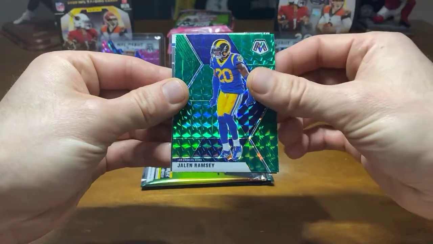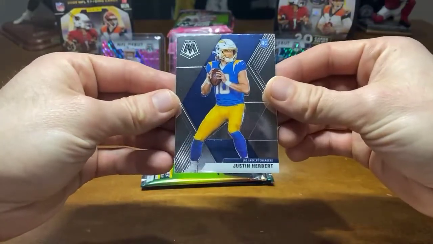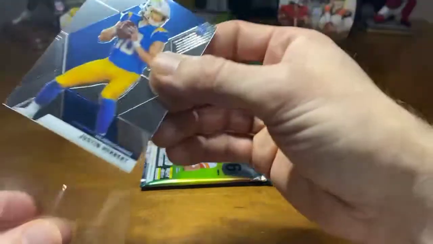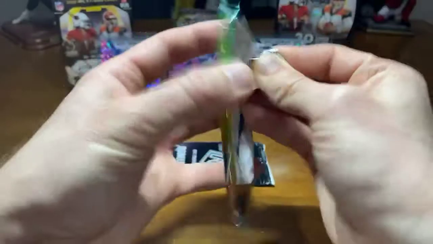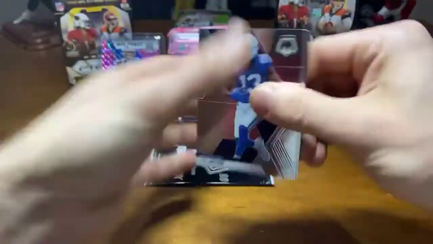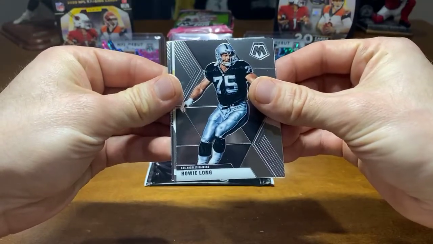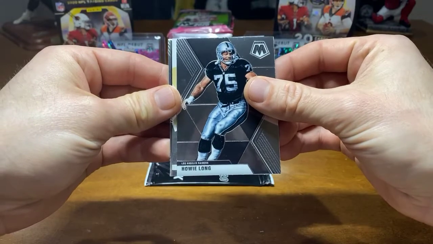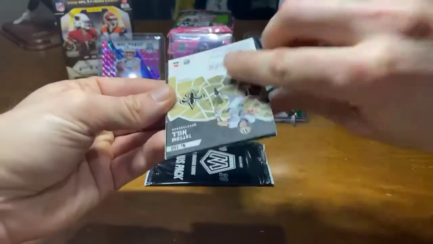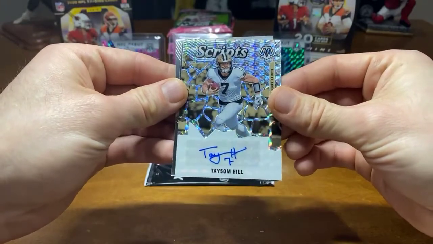We got a green. Jalen Ramsey. And a Herbert base. Nice. That's a good one. Ooh, we got an auto. Here we go. Looks like it's a Saints color. Boom, Taysom Hill, nice. Sick, there you go, Saints. Taysom Hill, Scripps auto.